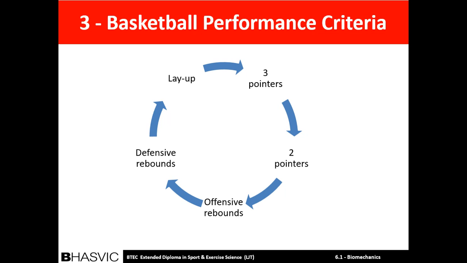This skill is relevant to a small forward, as this is the main role of the position, scoring goals. As a small forward is typically tall, this is an advantage because they get more height on their shot, which means the ball covers more distance and is out of the defender's reach, so therefore is more likely to go in the basket. That's why one of the main skills they need to have is scoring three-pointers.